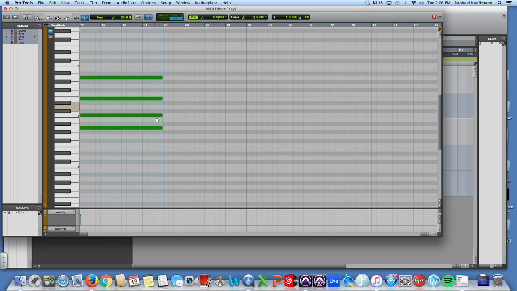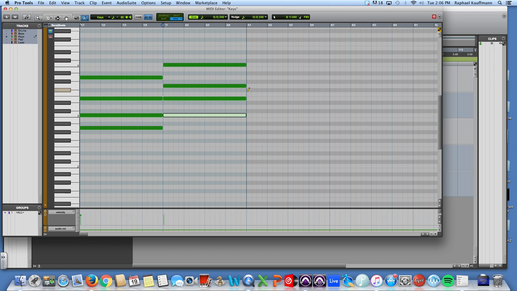Next chord is C. I'm going to stick with that pattern. C, E, G, and C again. I'm going to open that one up so it's even.